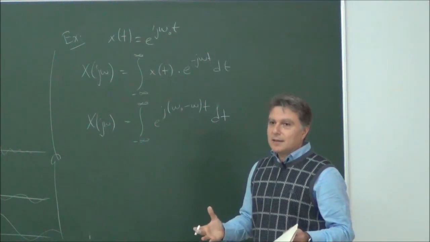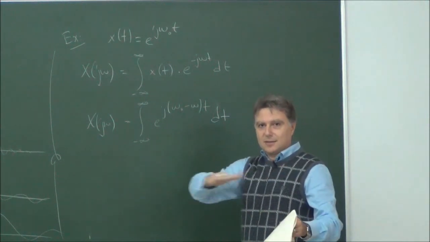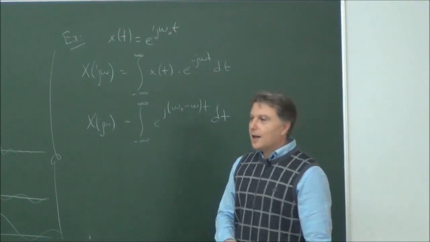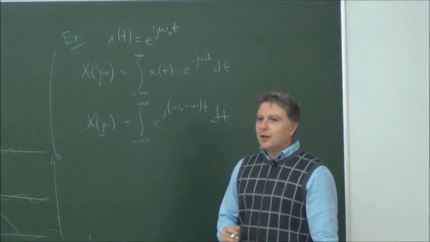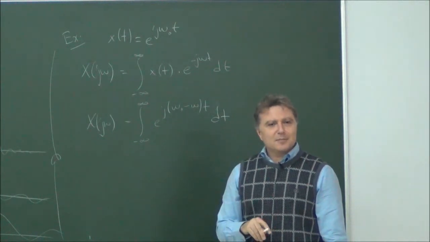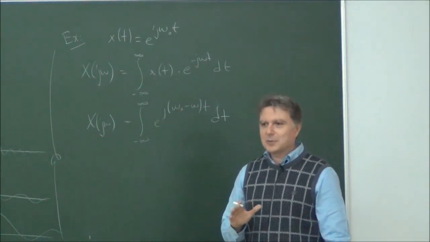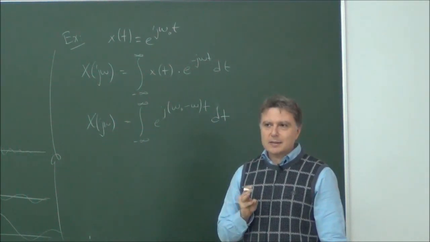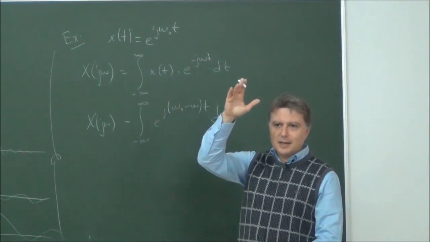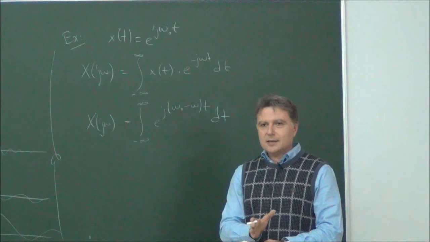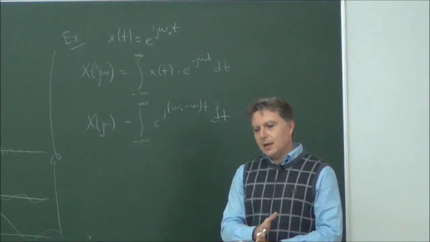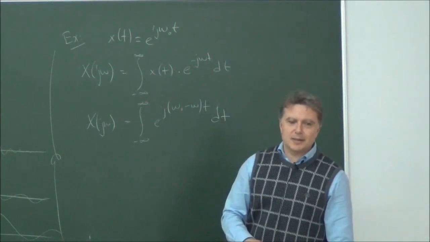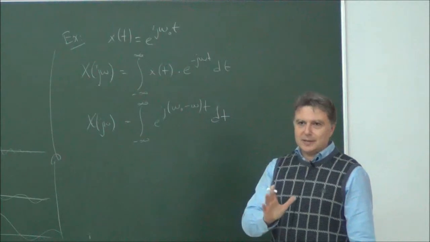It's infinity. It's the infinite integral of 1s, which will give you infinity. So at omega equal to omega 0, it is infinity. At all other places of omega, it is 0. This may give you some question marks immediately, or you may resemble it with something that we already know. What does it sound like? It sounds like an impulse, right? An impulse has a value of infinity at a certain point, and it has a value of 0 everywhere else. So this must be something like an impulse. But we couldn't evaluate it.